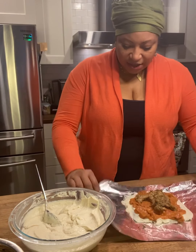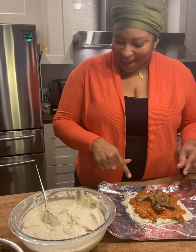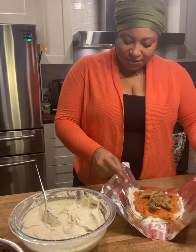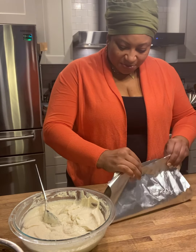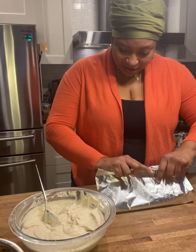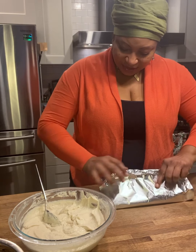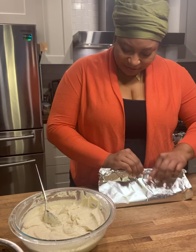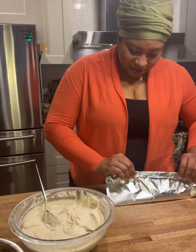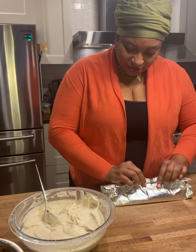I put the corn on the outside, then I put the colla, then I put the chicken. This is how I see people do it. My sister Cardi makes a good one too — I've been talking to her about how to do this. I'm not ashamed to say that I get tips from all about, because you never know everything, right?